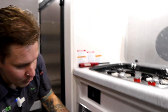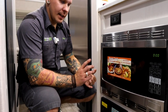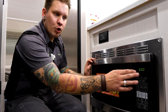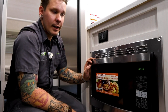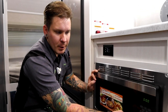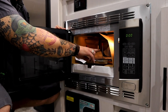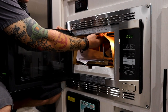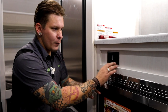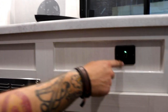Now down low here, we have your High Point convection oven. This is a three-way oven. It's a convection, a microwave, as well as a grill. These work exceptionally well. Controls are very straightforward here on the display. You would choose your mode here out of the top, and then of course your time and temperatures down below. Here on the inside, you're going to find your turntable, your convection grate, as well as your heating element here on the top with your instructions. Another 110-volt, 15-amp receptacle here in the kitchen. We also have a couple USBs up there as well.